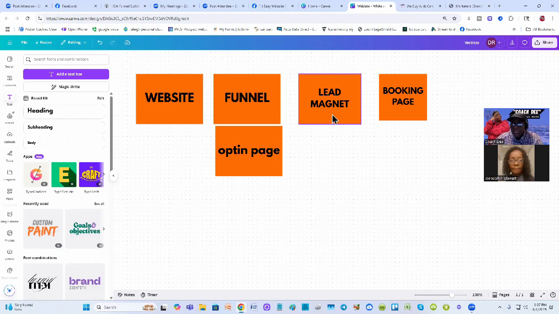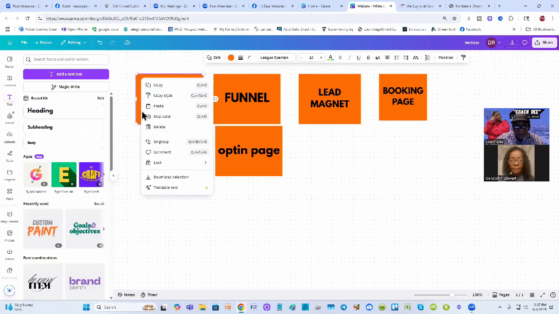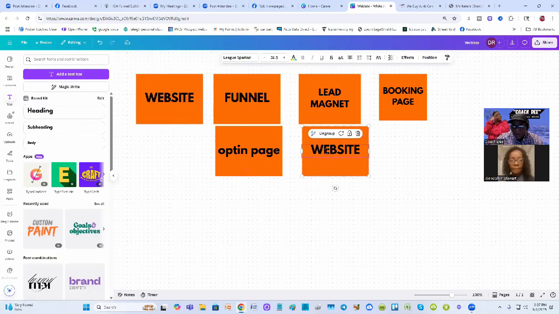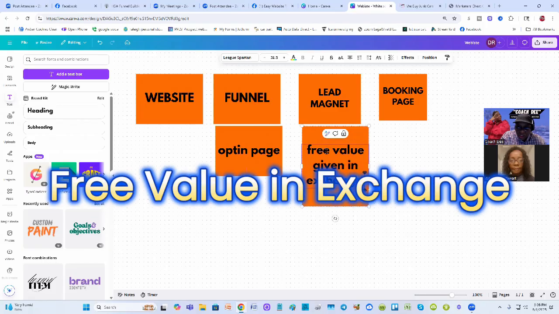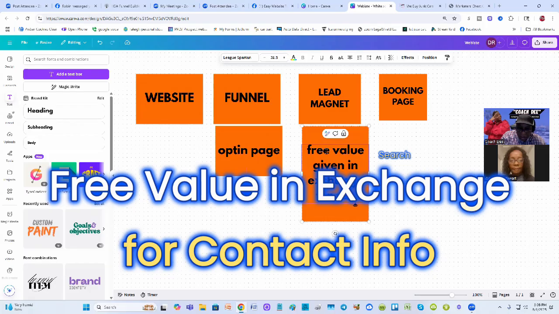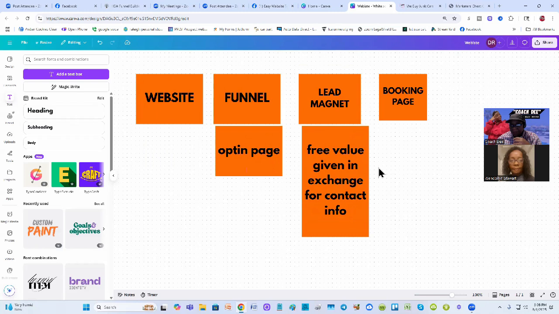Okay. So when we're talking about a lead magnet, you say, okay, well, what is it? It is, in the generic sense, we're going to use the generic sense, and then we're going to talk about the real sense. In the generic sense, it is, let's put it this way, free value given in exchange for contact information. All right. Now, the definition I give you, that doesn't mean that's the definition you're going to find out there, but when you look at other definitions, you're going to see it's the same thing. It'd be worded different, but it's the same thing. So don't get caught up in that. Free value given in exchange for contact information.